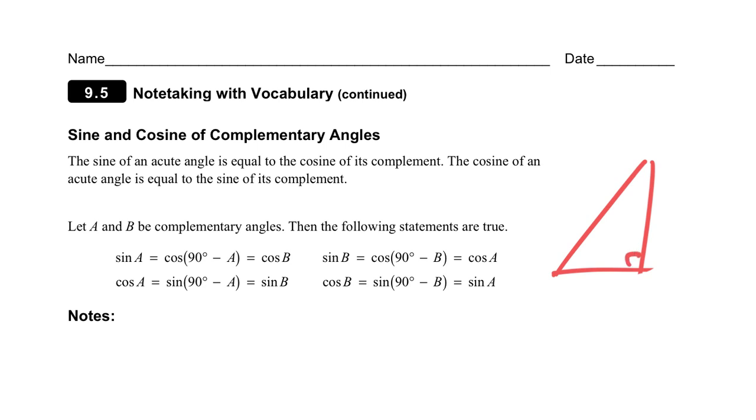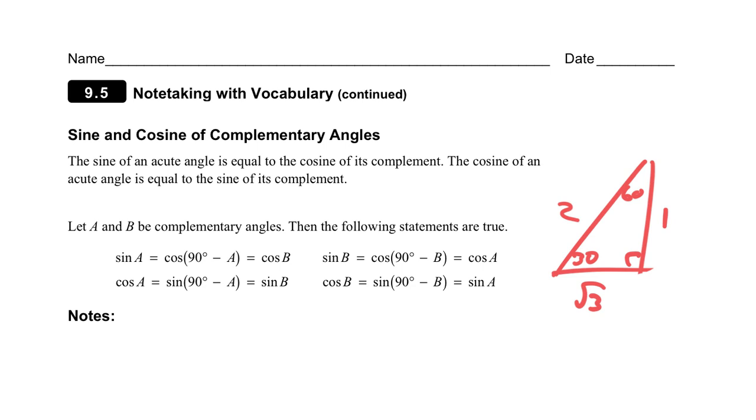Let's make this pretty easy. Let's call this a 30-degree angle, a 60-degree angle. We have our 90. So then we have our 1 to 2 to square root of 3 ratio here. Okay. Now, we know that 30 and 60 right here are complements. And part of it is we know that those two acute angles need to be complementary because they're both going to add with the 90-degree angle to equal 180 degrees due to the triangle sum theorem.